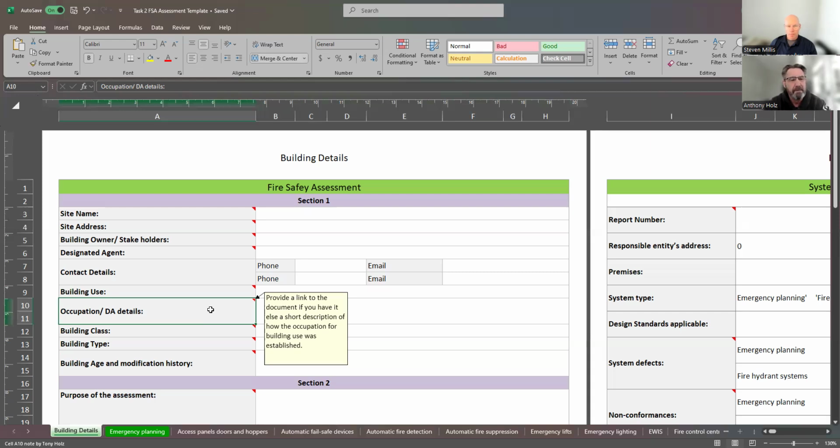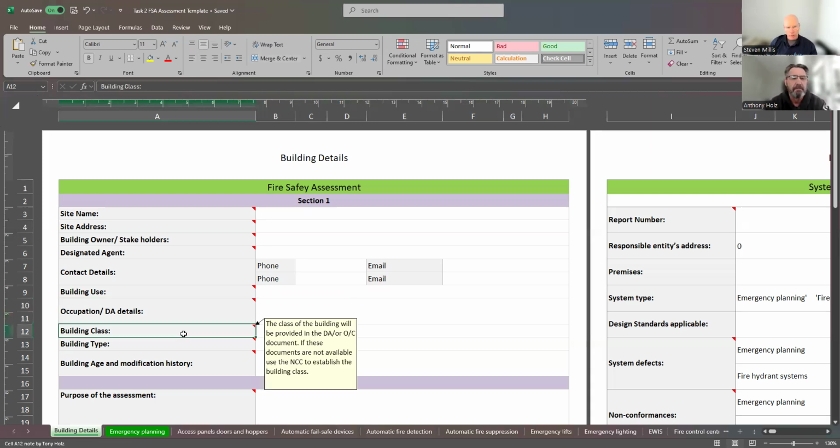Yeah. And I think if you start, as an assessor, if you start brushing over these things and not collecting this data like an occupation certificate or the last DA details, then even in this assessment process that we've developed here, as you get further down the track, if you don't have other evidence, then it starts to get really hard to even just verify the performance requirements as far as the BCA. It's almost impossible. I agree.